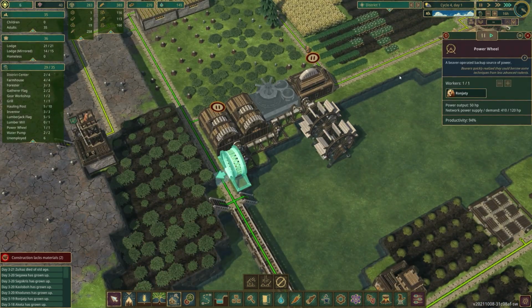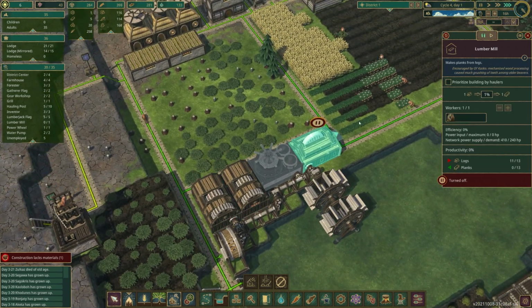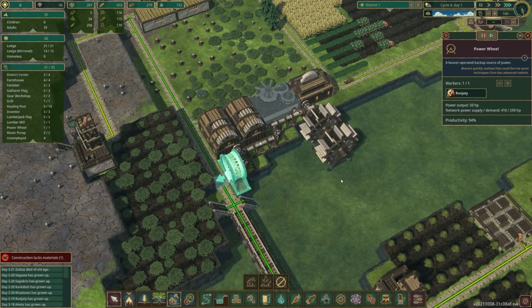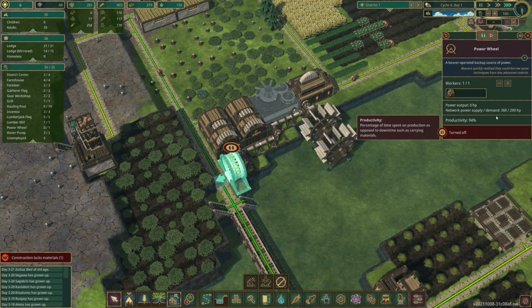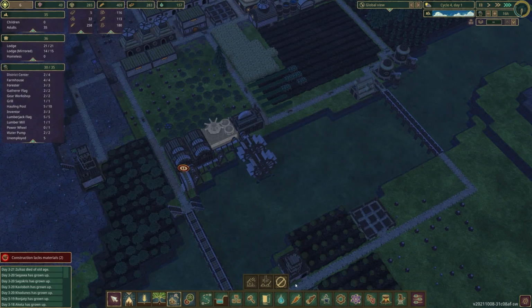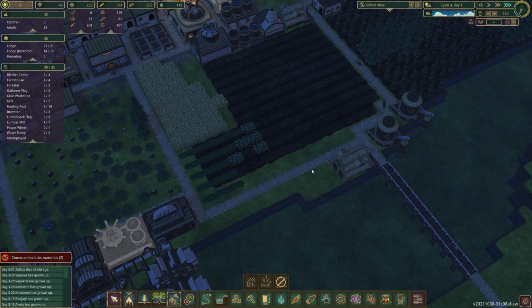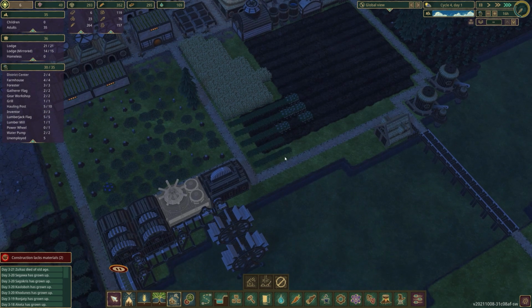Obviously, going to pause that water. Do we need to pause the water wheel? We are supplying more than enough without that water wheel. Admittedly, someone is now unemployed because of that. I don't think it's too much of a stretch, is it? I don't think it's too much of a problem.